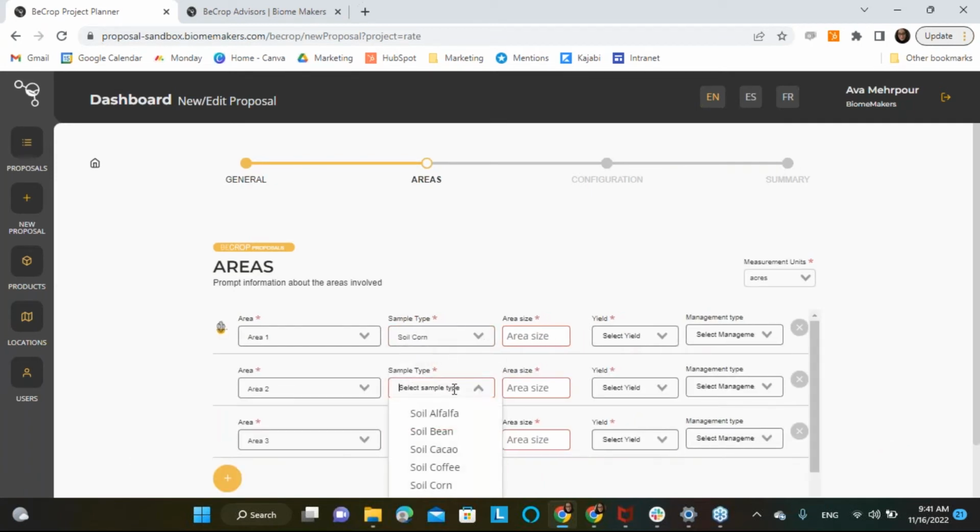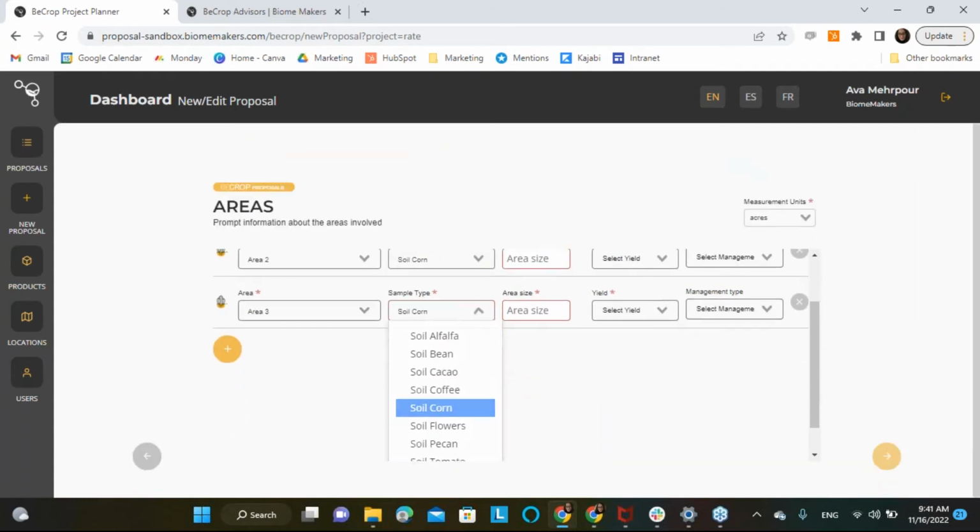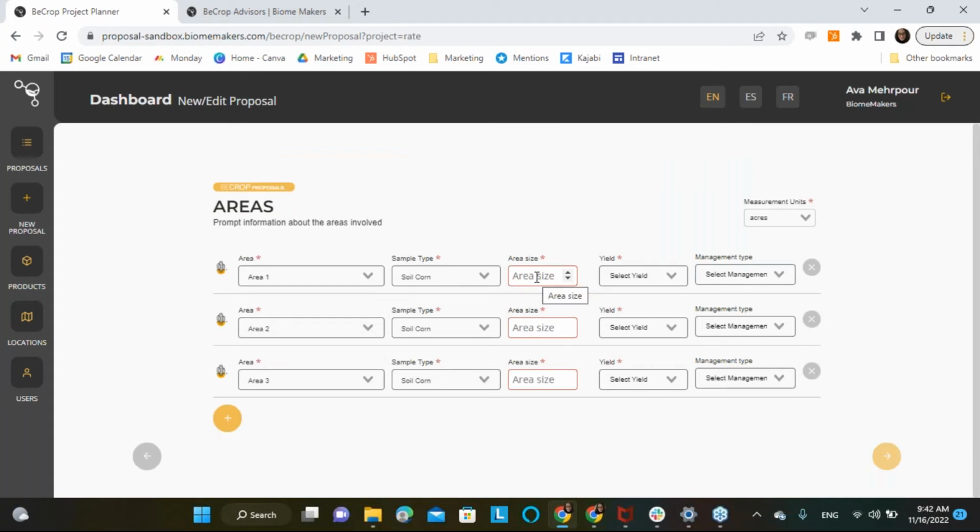And if you want to learn more about BeCrop Rate, do visit our website. We can give you basically an assessment of the impact of management practices on soil health. So if you want to make that assessment, this BeCrop Rate will allow you to do that.